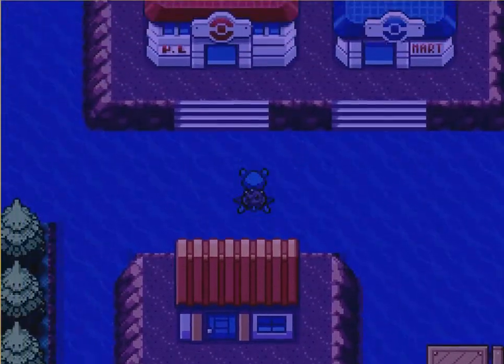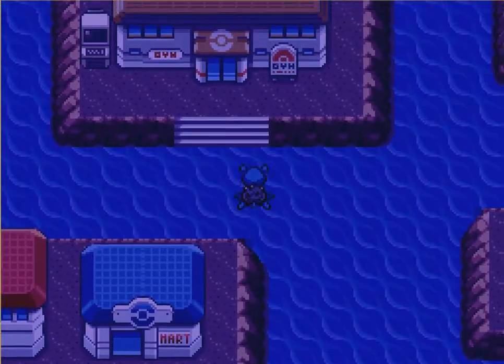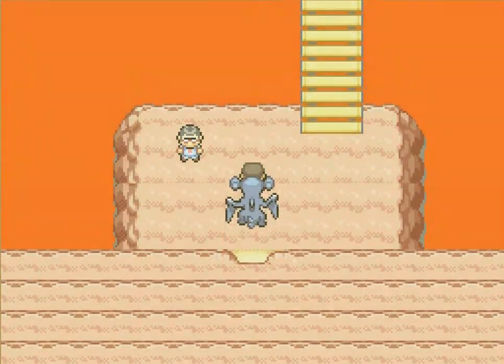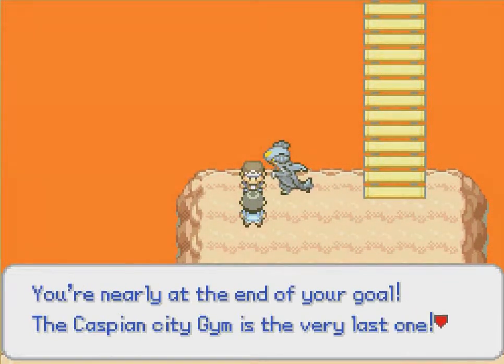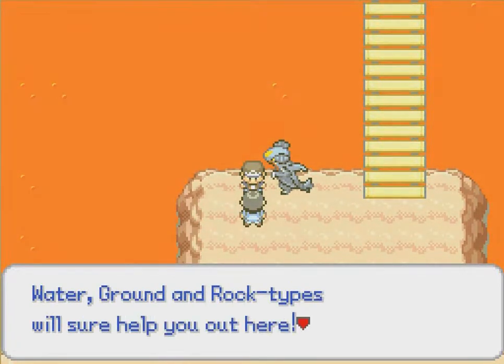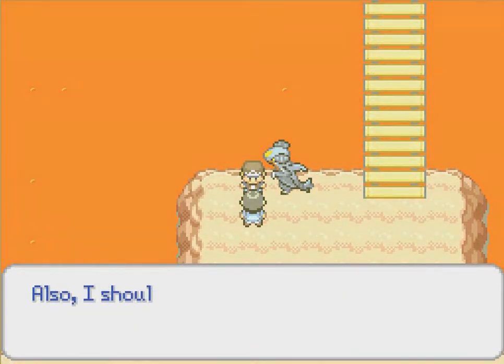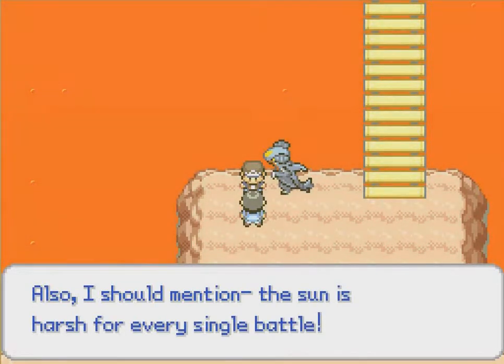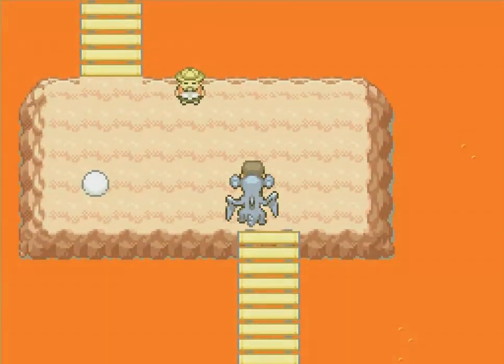Alright, well, since we've got, based on my estimates, a little bit of time, let's go check out the gym. Ooh, it's hot in here. Hey there, champ of the making, you're nearly at the end of your goal. The Caspian City is the very last gym. Water, ground, and rock types will sure help you out here. But you better make sure to avoid grass, ice, bug, or steel types. Thankfully, we have very few of those. Also, I should mention the sun is harsh for every single battle. Well, that's problematic. Oh well.